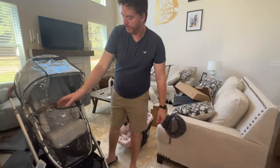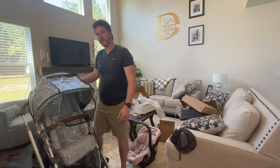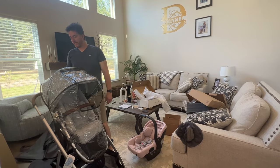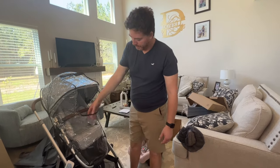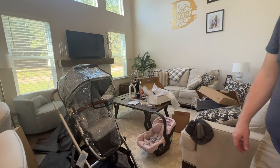That's good going to Disney. You know, it always rains when you're at Disney for whatever reason, so this is good. I don't know if I'd bring this to Disney though. No, we have to do the convertible. That, and I just get a different stroller. The travel one. Yeah, there's your cover.